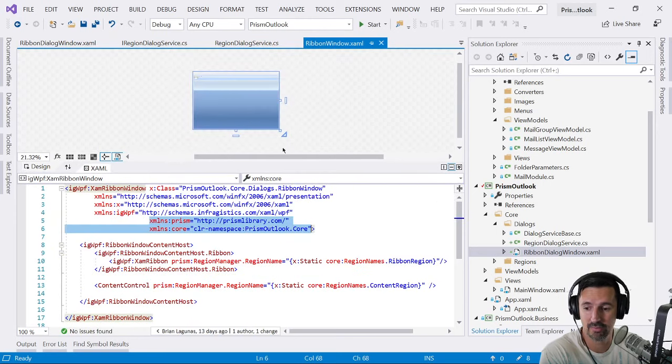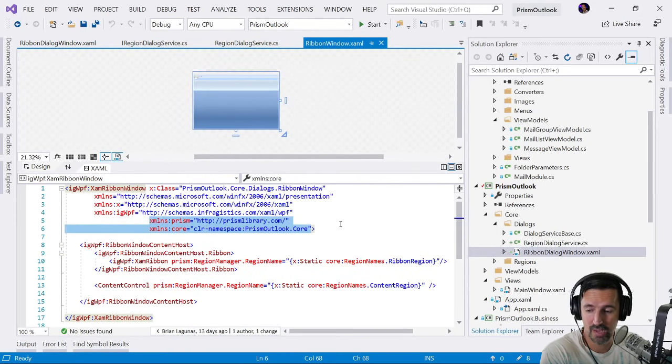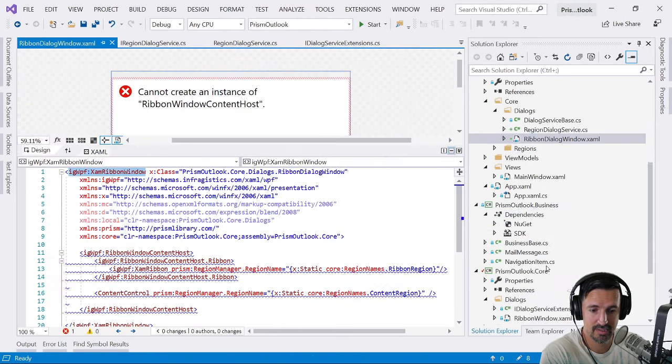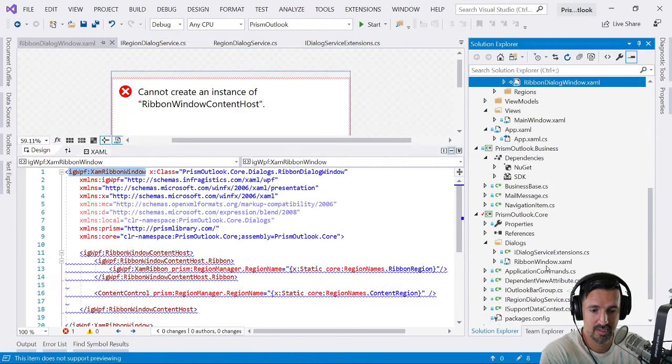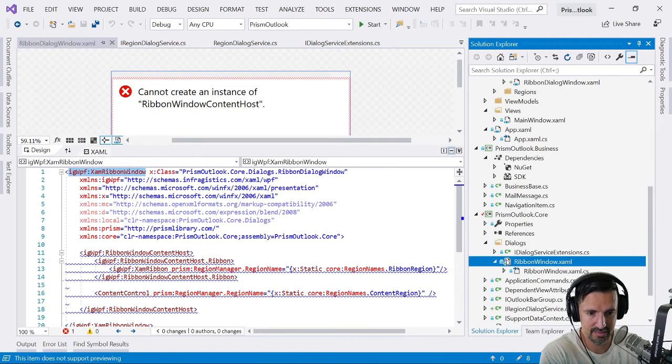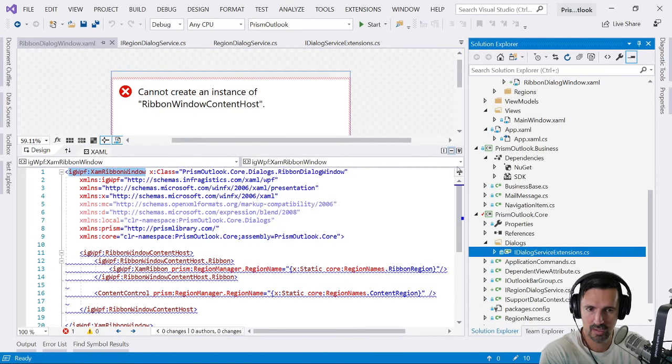Okay, obviously we're going to have to run it to be for sure. But let's just go. I want to make sure there's no code behind this. Yeah, there's none. Okay. So let's delete this. We're done with that. And I'm pretty sure we have to do some registering here to get our dialog window to work. Unless I did that in the mail module.